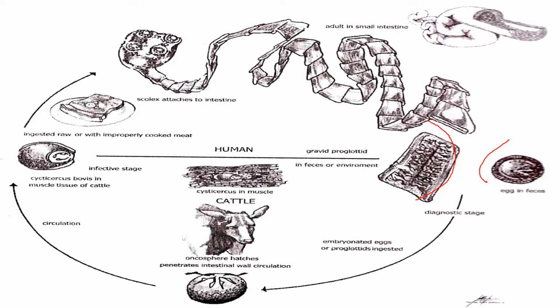So the adult seems to be irritated by alcohol, and passage of proglottids sometimes results after drinking. So take note, proglottids, guys, get irritated by alcohol, and it may result in passage of proglottids after alcohol ingestion. Okay? So, here in the small intestine, it develops into an adult Taenia saginata, and then the cycle will repeat. Okay?